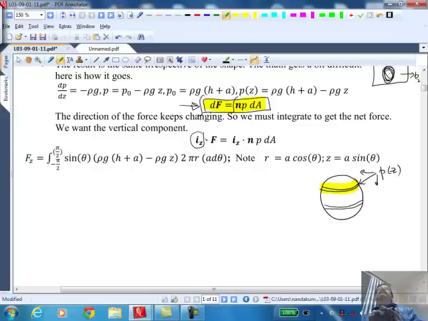Again, I keep repeating this, okay? I don't want to repeat it too many times, but if anything that I say is not clear, just stop me and ask me to explain it, okay? So the dot product of the force in the direction in which you want to resolve gives you that component of the force. So in this case, F is a force that can in general be an arbitrary force in an arbitrary direction. Particularly in this case, it's a force acting in this direction. And if I want its component only in the vertical direction, I dot it with IZ. If I want its component in the x direction, what do I do? Dot it with IX. If I want it with y, I dot it with IY. Okay? So a dot product between 2 vectors gives you what?